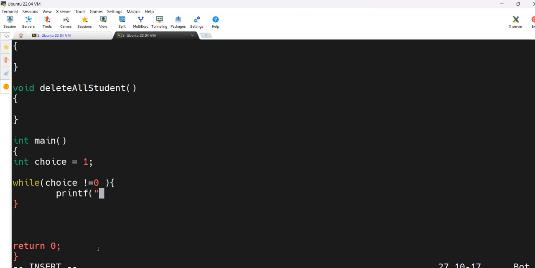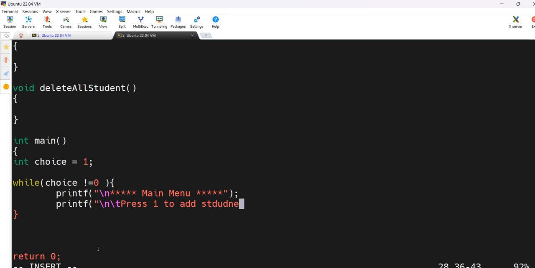So we can say printf main menu, just a normal message, and then we can use backslash t as a tab for spaces. Press 1 to add student.